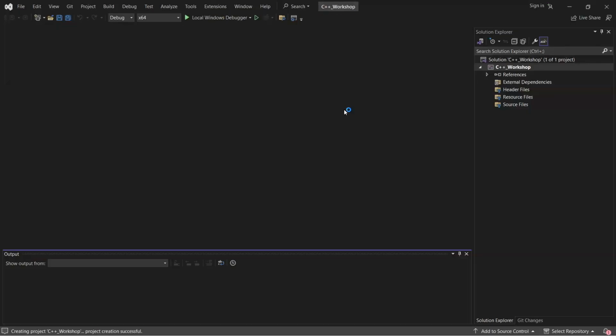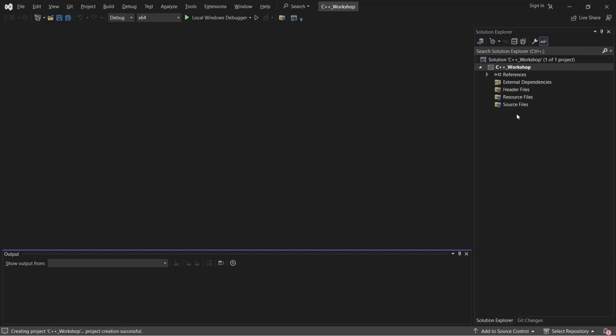And once you're in Visual Studio, this is where you'll be working. On the top, you'll see your menu bar where you can select file, edit, view, also use GitHub features, access projects, build, debug, and then test, among other things. You can also use the search bar to search anything you want in Visual Studio. And then the Solution Explorer is where your files are located. You'll have header files, resource files, and source files. Header files are usually where the header files are located, and then source files would be the .cpp files.